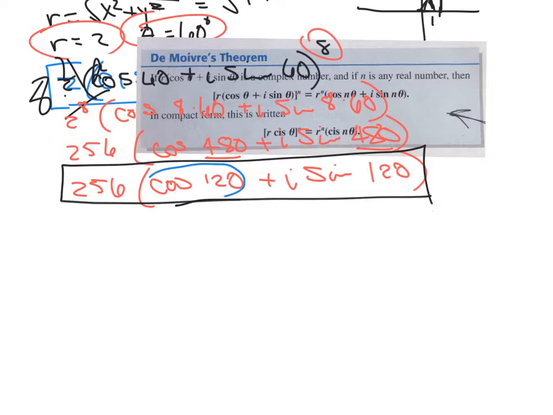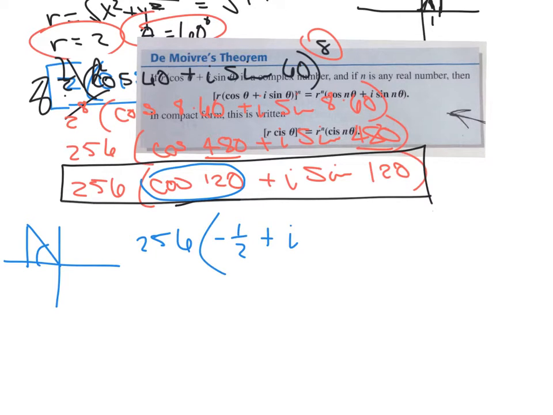cosine of 120, which you know is going to be in this quadrant, and it's going to be a 60-degree angle. So I have 256. Cosine of 120 is going to be in the second quadrant, all students, so it's going to be negative. It's going to be negative 1/2. And then we're going to take our i, and then the sine of 120, which is also all students, so it's going to be positive in the second quadrant. It's going to be the square root of 3 over 2, because cosine is your negative 1 over your hypotenuse, and your sine is your opposite, which was the square root of 3 over 2, which is your hypotenuse. They're both positive there, and you're going to get this here.